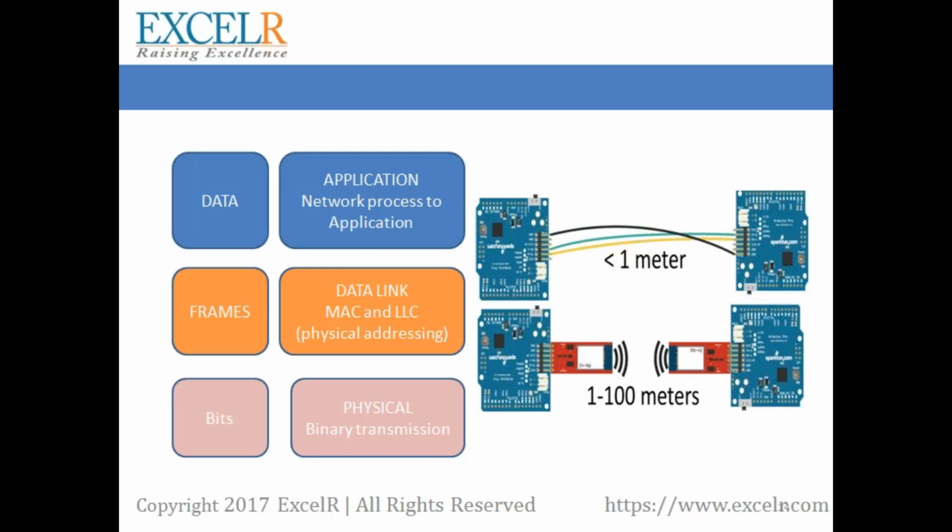Once the data is ready, it is given to the physical channel. I repeat, all the hardware we are using here is used to transform the message into a suitable format for this physical channel. So controlling devices using Bluetooth with a mobile is a 3-layered model. End to end or machine to machine, it is a 3-layer architecture where it is not necessary for us to connect to the internet. So it's good when devices are at a distance.